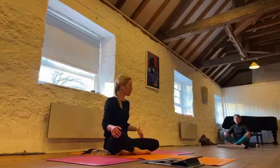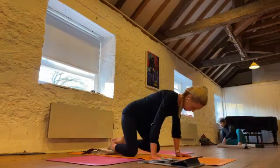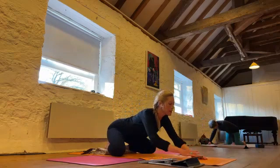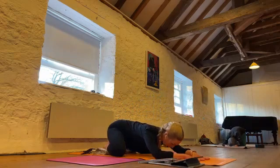We're going to come to a child's pose. So drawing yourself down to the mat. And if you want to just try something different with the hands, bring the index fingers together, bring a little diamond. And then it softens the elbows slightly. Forehead can come to the mat. I'm in a wide child's pose.